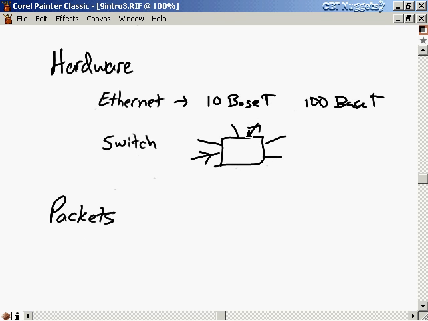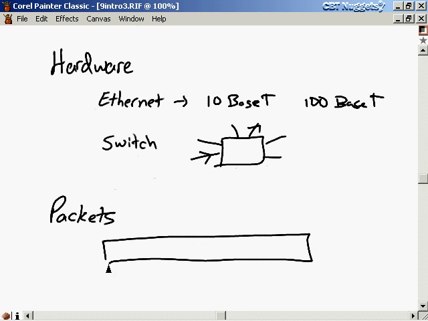Now, the information that's being directed by the switch is what we call packets. Okay? Now, the packets, what it is, it's one big piece of information you're sending, like a picture, an email message or something, and it's broken up into small pieces called packets, and each of those packets is then sent over the network independently. Okay? So you can imagine the way the switch works. A packet comes in and another packet comes in, and it's just sort of like this stream, and the switch keeps moving them all to their destination.